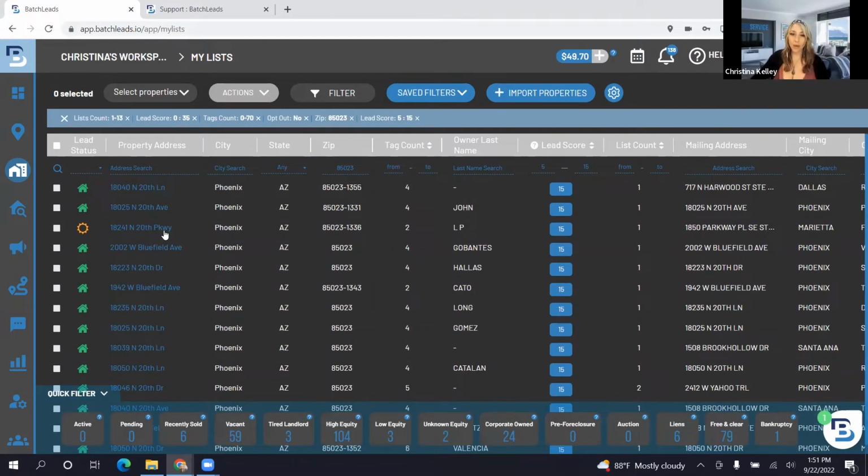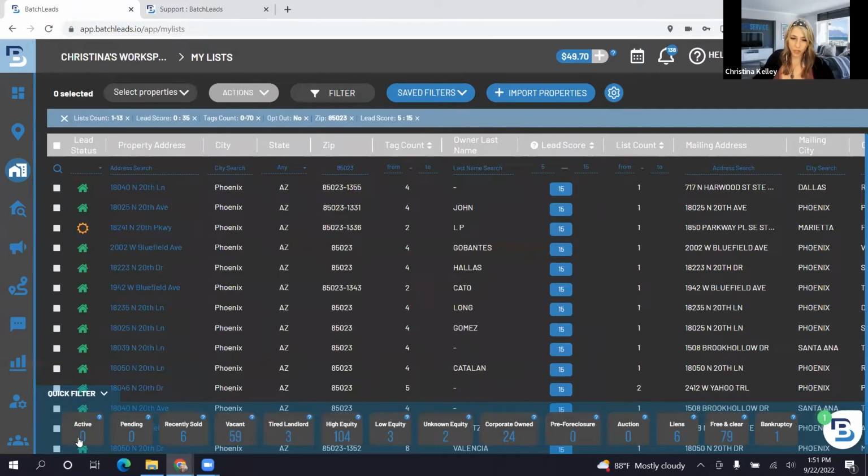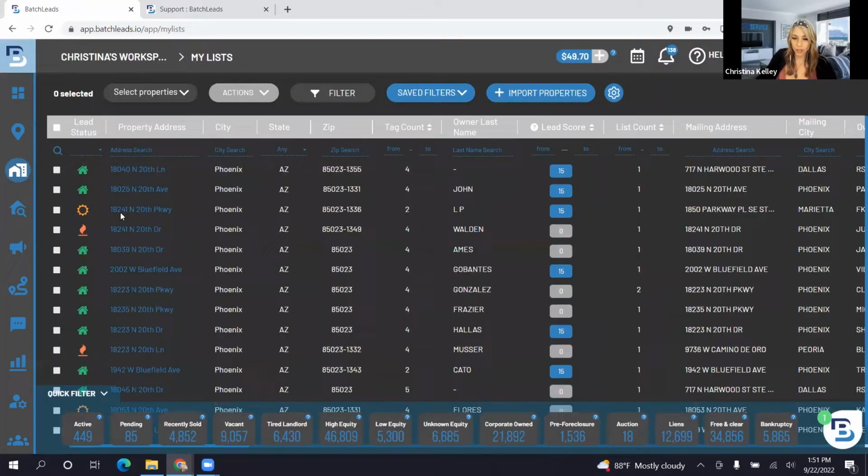So, okay, now we're going to go ahead and pull up the list that we worked with yesterday. This is how you would be able to filter. So this is just filtering within your properties. Before I show that though, I just want to show you down here, we have quick filters of your properties. So I'm going to clear this out and pull back all of my 54,000 properties.